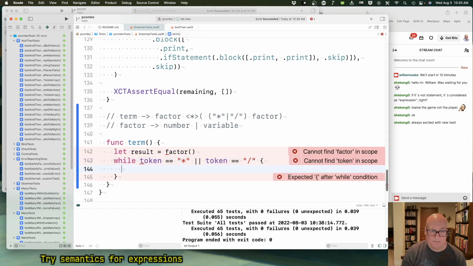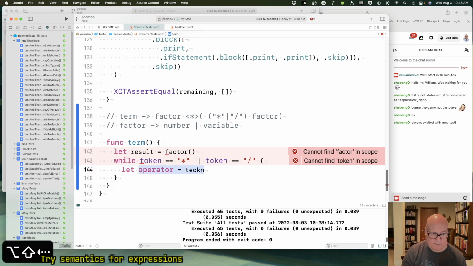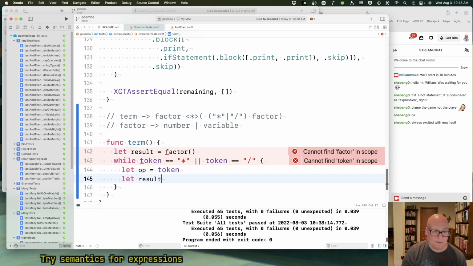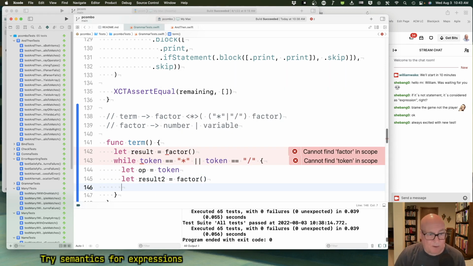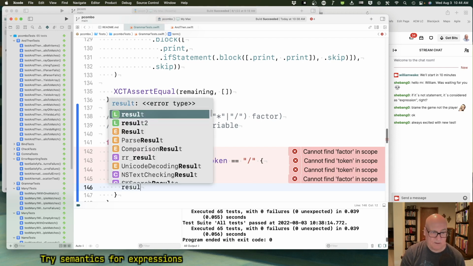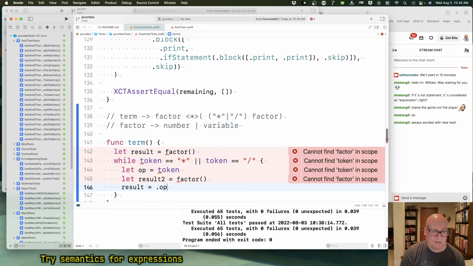Then you would do let op equal token. And then we need to call factor again. Let result 2 equal factor. And then in recursive descent, I would probably do result equals operator 2 of op and result 2.